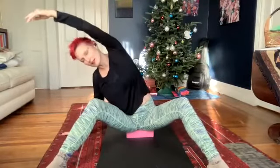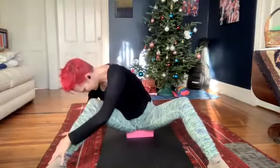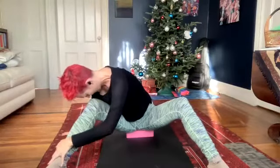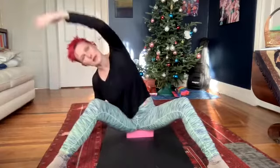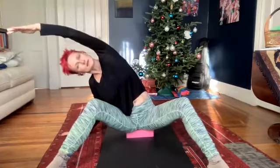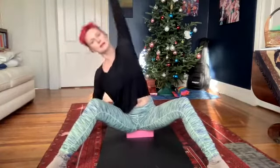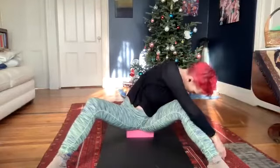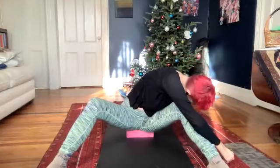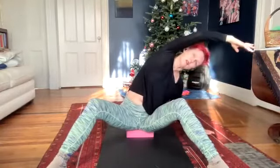Okay, so we're going to take it to the side, and then you're just going to take it down towards your knee. See if you can relax your shoulders, melt. Come back to the side stretch. And then blossom open, lifting up, and take it over to the other side. Take it down over your knee, melt. Back to the side and open up.